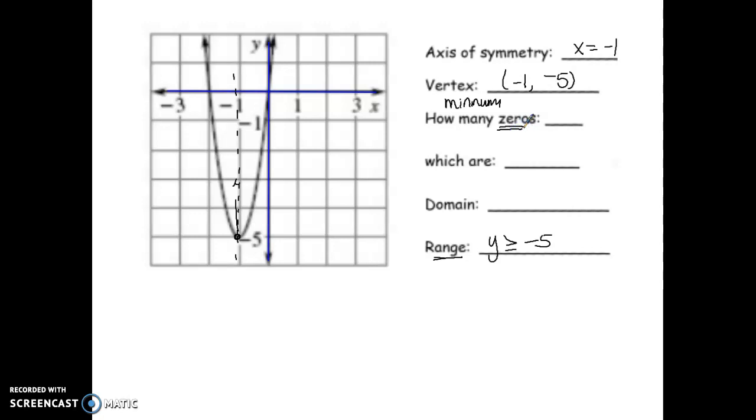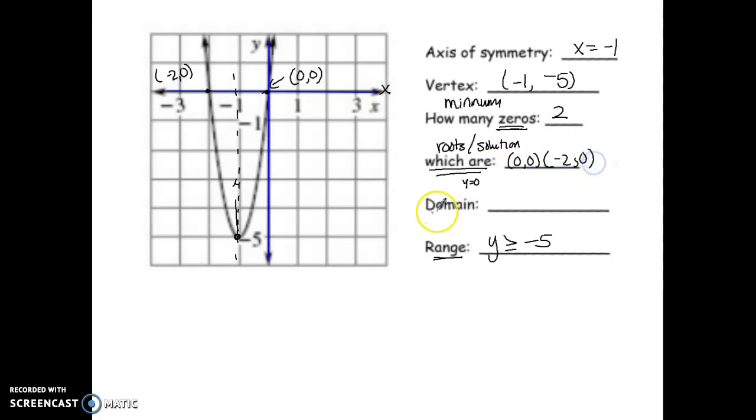How many are there? Well, you're going to look at the x-axis. There's actually 2 in this case. There are 2 zeros. You need to be able to identify those points. It actually goes through the origin (0, 0), this particular graph, and it goes through the point when x is -2, y is 0. So when you're actually writing the points, y, of course, is always going to be 0 for those zeros or roots, or they may ask for solutions. It's all the same thing. In this case, there are 2, and they would be at (0, 0) and (-2, 0).